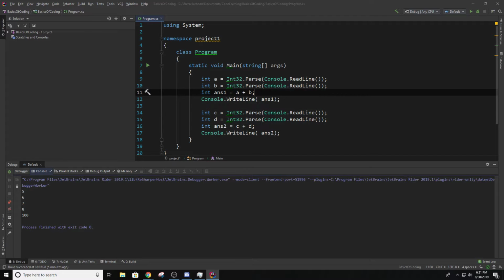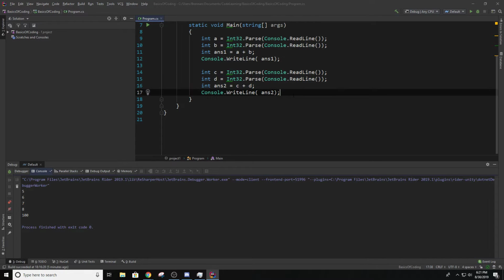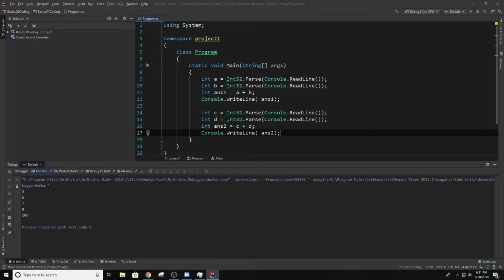So the main thing here, A and B, you get from the console. And then we store them in an answer, we print the answer. So this pattern repeats here. If you look and gather these kind of core components, you'll see that we have the first int, the second int, and then a result.